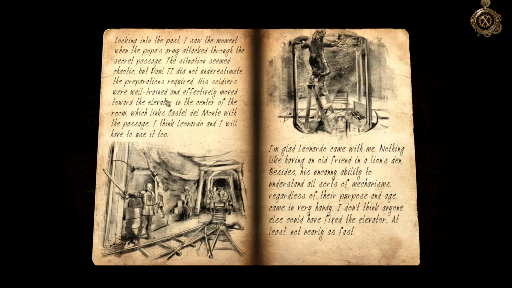Looking to the past at a moment when the Pope's army attacked through the secret passage. The situation seemed chaotic, but Paul II did not underestimate the preparations required. His soldiers were well trained and effectively moved towards the elevator and entered the room, which links Castle Monte with the passage. I think Leonardo and I will have to use it too.